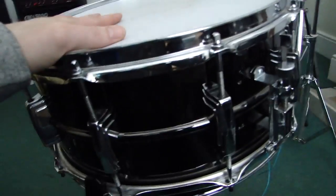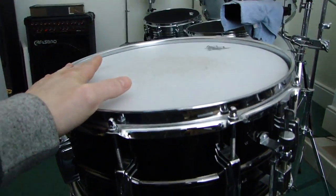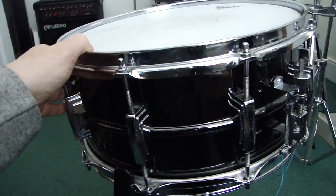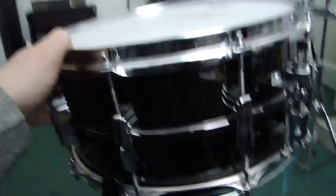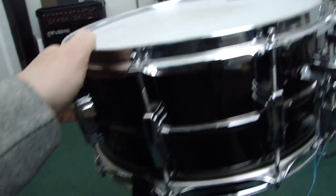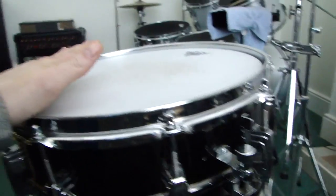It's a kind of an individual thing, but really with snare drums the idea is to try and get the best type of sound out of the drum. So whatever that might be, it's usually a fairly personal thing. It's one of the things that I think beginners often struggle with because they've got no point of reference. They don't really know how a snare drum should sound, but over time you get a better idea.